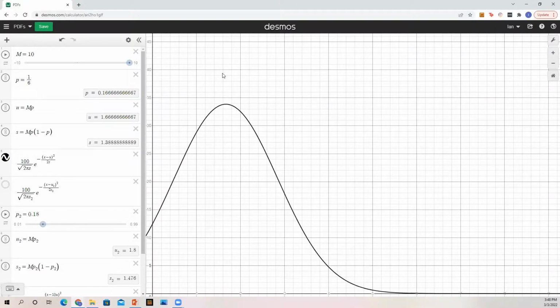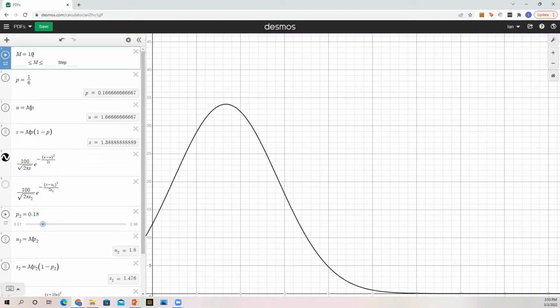Here we see a probability distribution function that has been changed to account for a die roll instead of a coin flip. So let's look at what we're doing here. In this black curve, this is our probability distribution function. I've multiplied it by 100 here to convert into a percent rather than a fraction of 1. So what this curve will tell us is that we are most likely to get 1/6 number of successes. In this case, it can be whatever die you wanted to roll. Maybe it's a 6. And we could go to where it intersects the integers here to figure out how likely we are to observe certain outcomes.